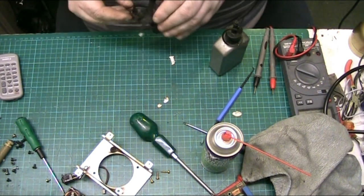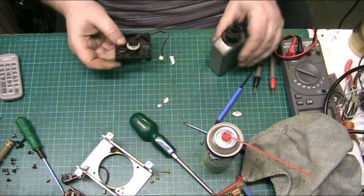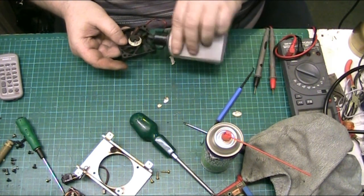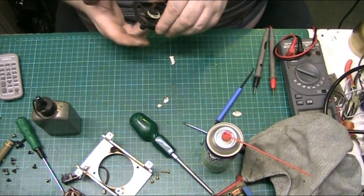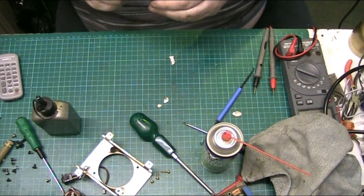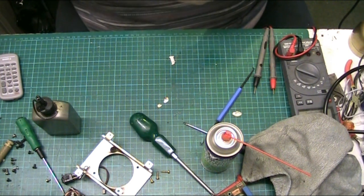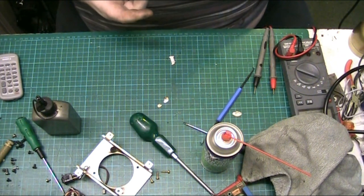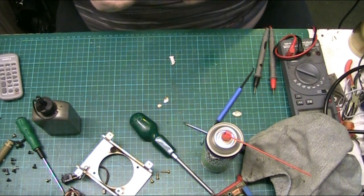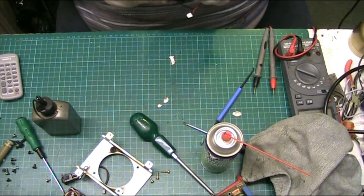So what I'll do, I'll drop a bit of lubricant down the middle of it. There we go. It could even be a wire, it could even be a piece of plastic or anything that's catching that.